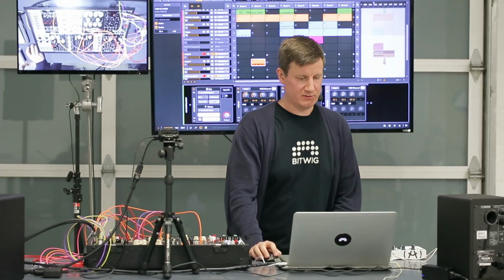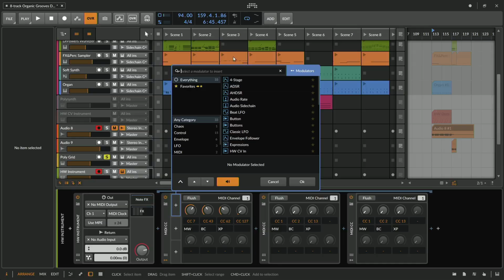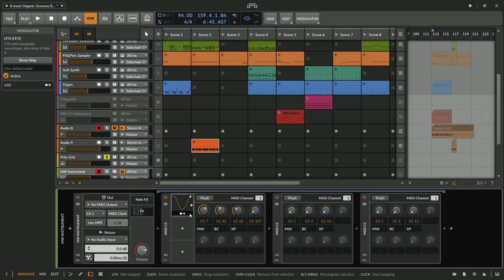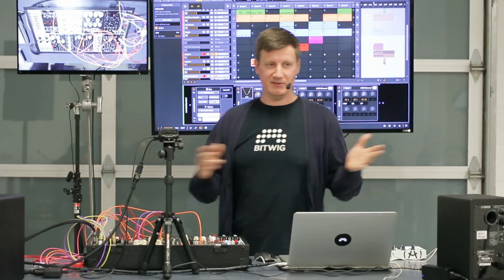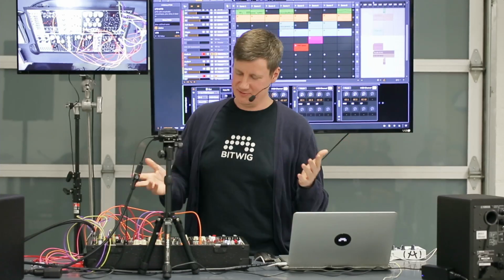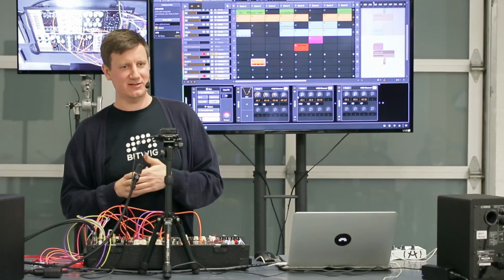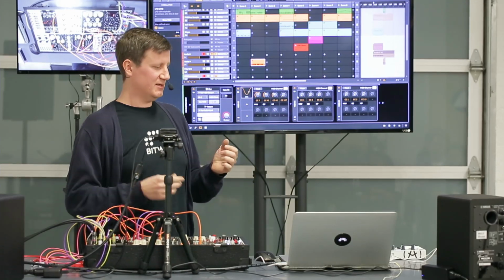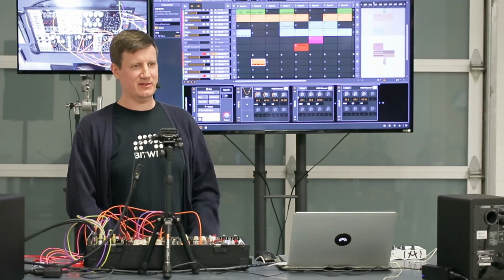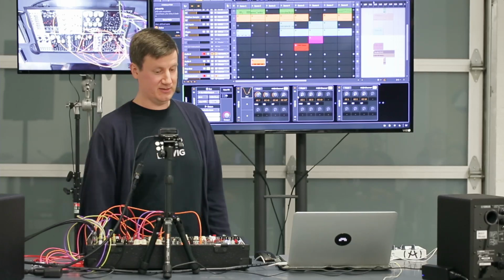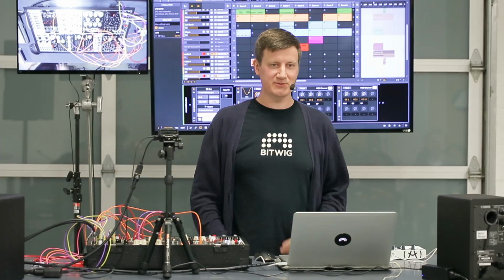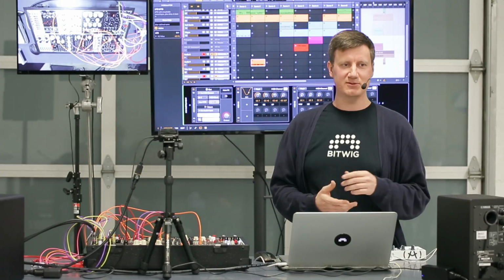Exactly. So I can open up the modulator panel for the CC, add an LFO, assign that to CC7, for instance. And this is actually great because I have an old virtual analog Clavia Nord Lead synthesizer, and time syncing the LFO on that thing is just hard. So I don't even need to do that. I can just do it here in Bitwig Studio.